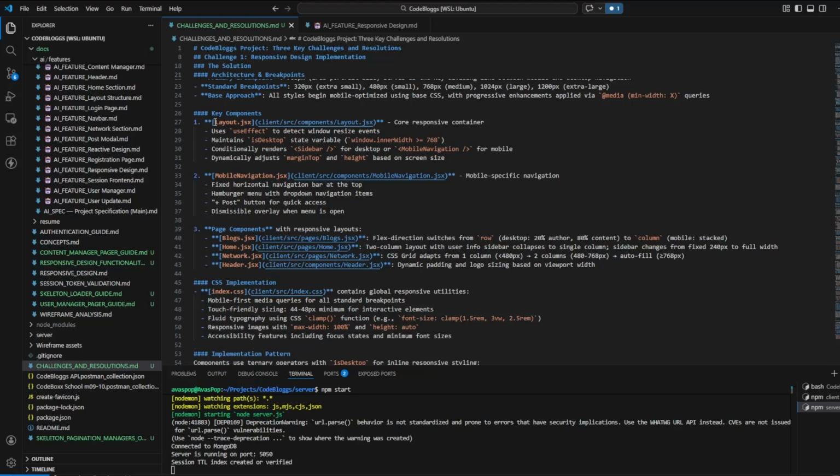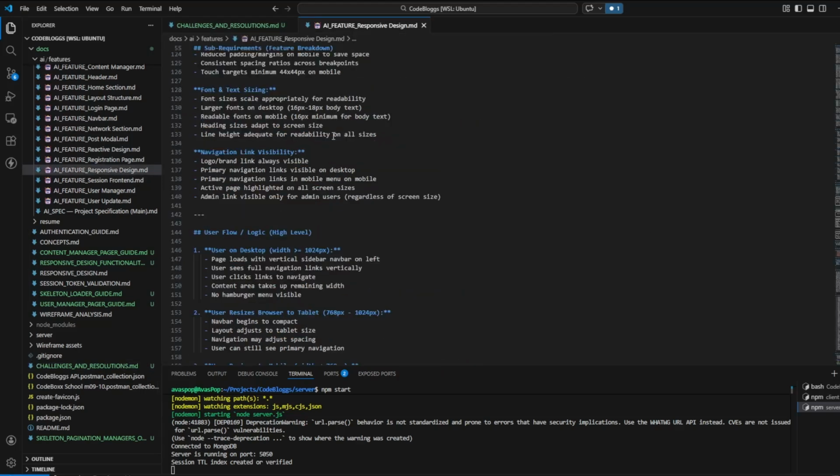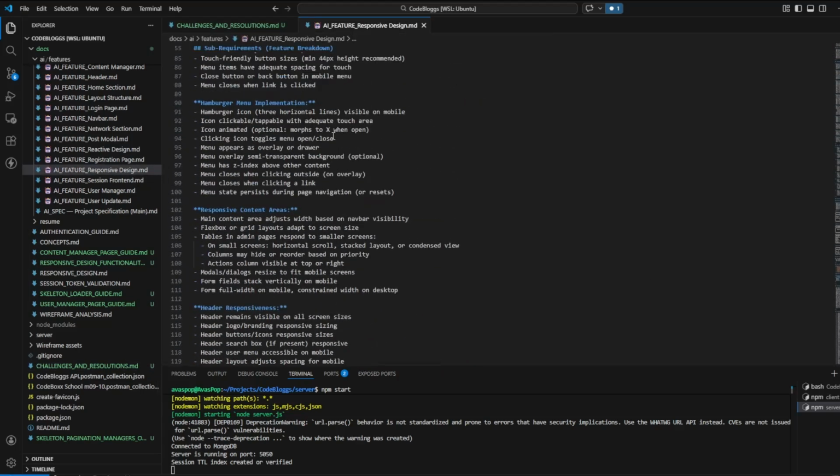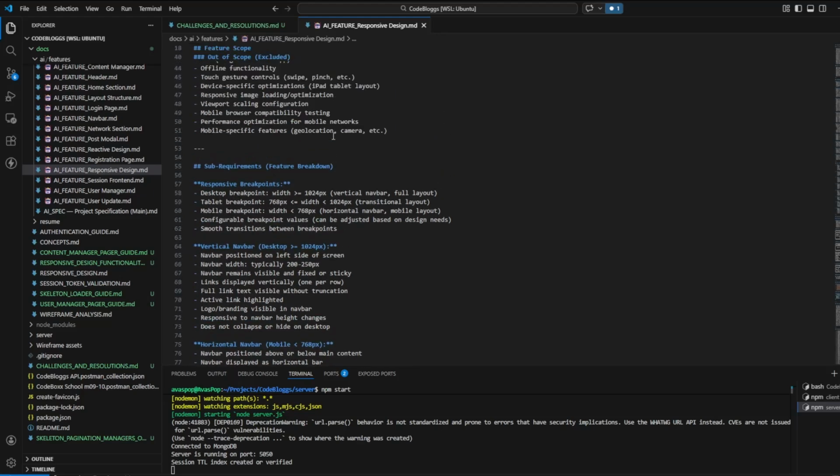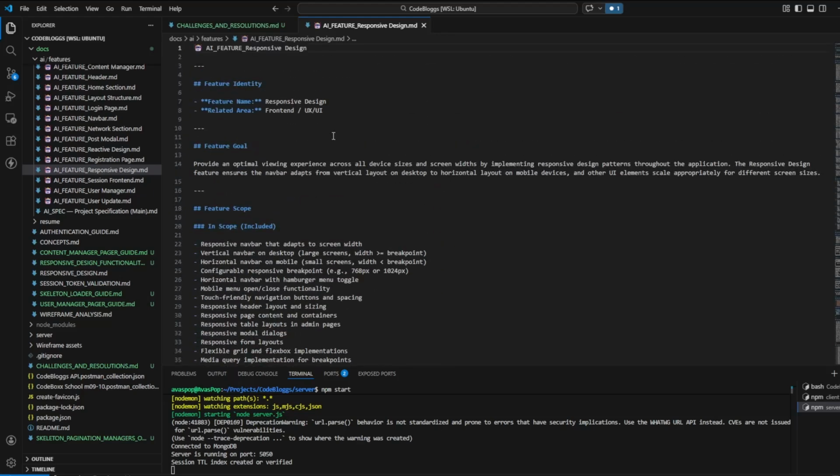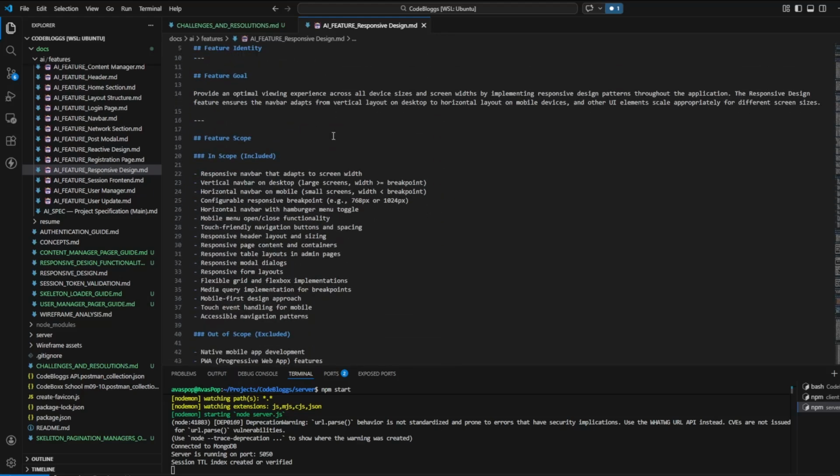And then the main thing was hitting the layout.jsx file, for which I provided all the requirements in the responsive design AI feature document here, and I specified exactly what I wanted to have happen.